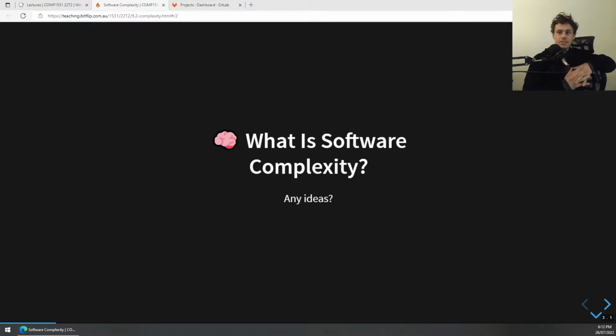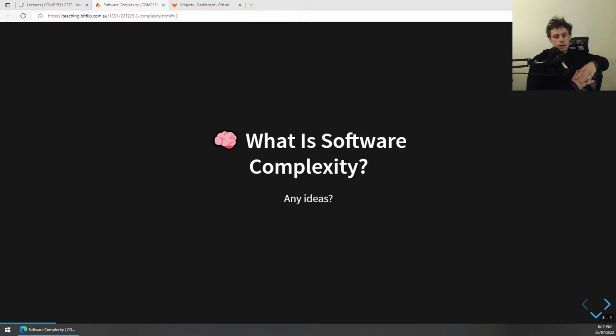Ethan says software that isn't simple in nature. That's true. Calling complex software that isn't simple is like saying that a hard rock is something that isn't soft, which is kind of one way to describe it. Jeremy says complex software takes into account as many edge cases as possible. That's interesting. I'd call that correlative, not causative: complex software can certainly not take in as many edge cases as possible, but quite often software that does take in many edge cases can tend to be a bit more complex.